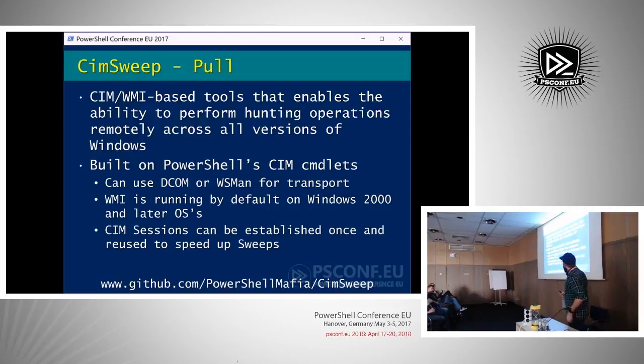The idea is that you can use DCOM or WSMan to gather information as simple as a process listing or as specific as overarching autoruns in the registry, right? So you could say Get-CimRegistryAutorun, and that's going to return a list of all the known locations where persistence can be had inside the registry. If you've ever used Autoruns from Sysinternals, it's very similar to that. I don't know if it has like-for-like parity yet.